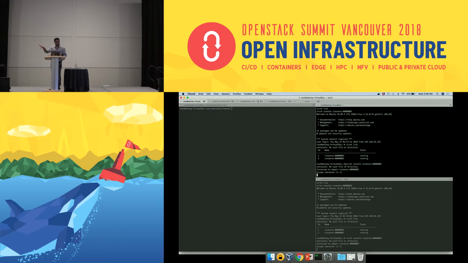And then two VMs running inside the same project, same network and same subnet. And I'll just run a trace on the ICMP packets that are flowing in, and then just initiate a ping request from one of the VMs. And we'll see what all interfaces the packet travels to.